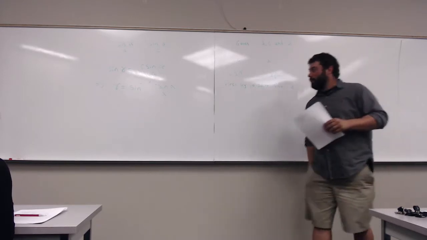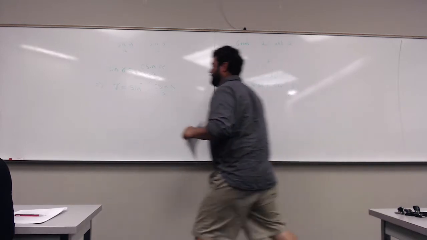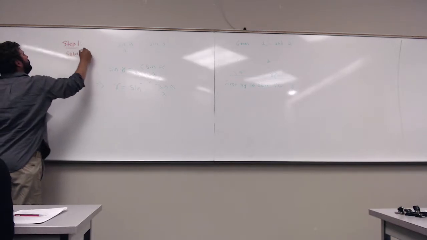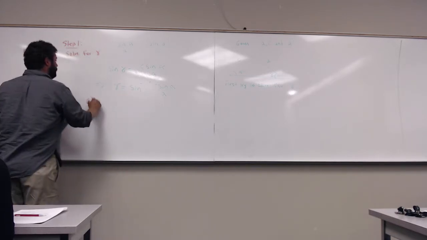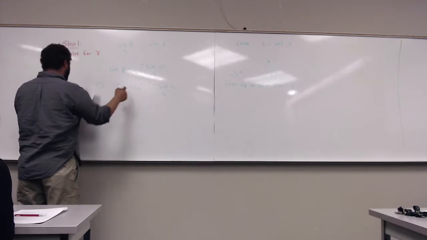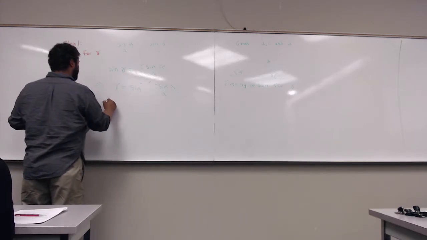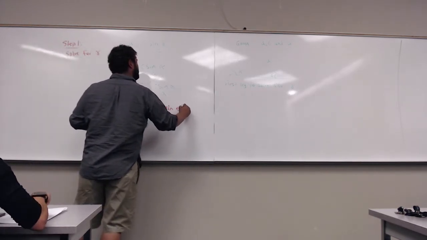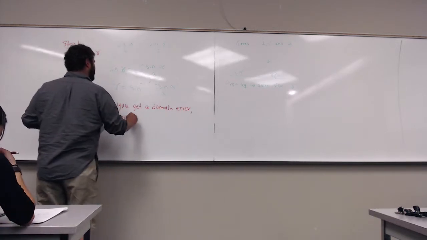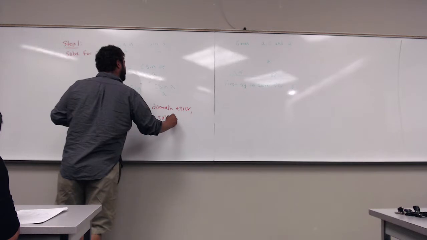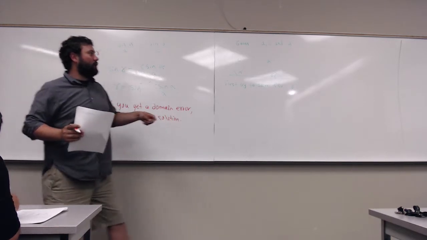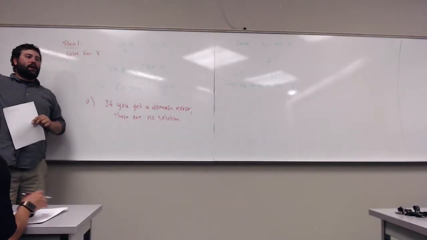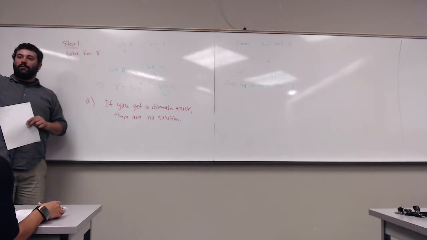So I guess, maybe this red one works. I can say step one, solve for gamma. And then there's two possibilities. If you compute this value, if you get a domain error in your calculator, there are no solutions. That means we can't really make a triangle with side lengths A, C, and alpha given. So that's what you're crossing your fingers for, right? You hope you get this case, because then you're done and you don't have to do any more work.